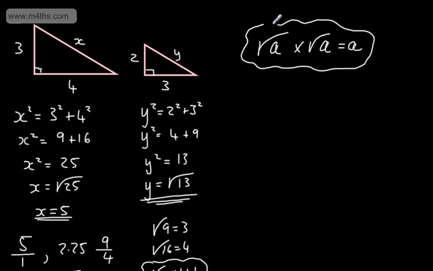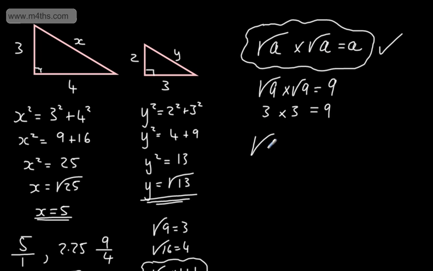It's fairly logical. If we think about this now, if a was 9, the root of 9 times by the root of 9 will, by this rule, give us 9. Well, think about this logically. This is 3, that's 3, 3 times 3 is 9. Therefore, we can see that that holds true for this value right here, where a is a positive number. So root a times by root a is going to give us now a.